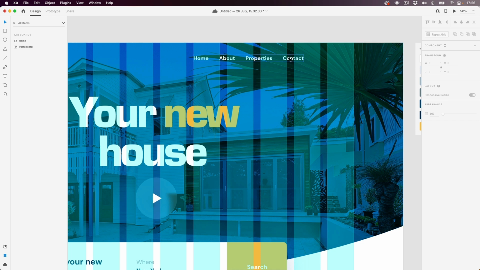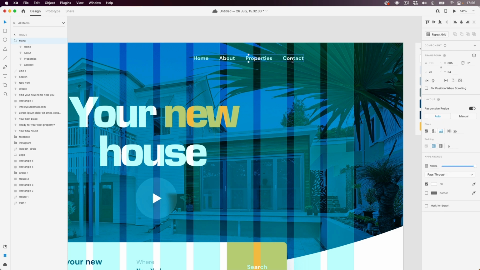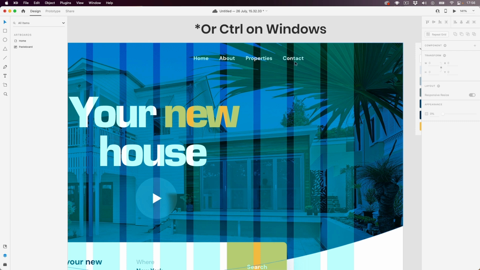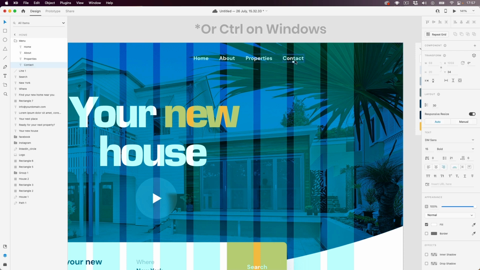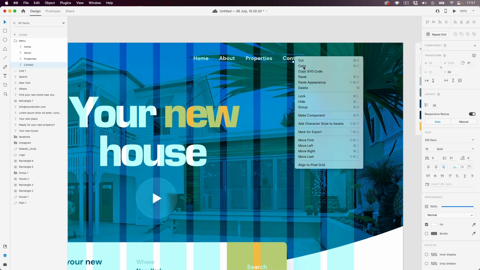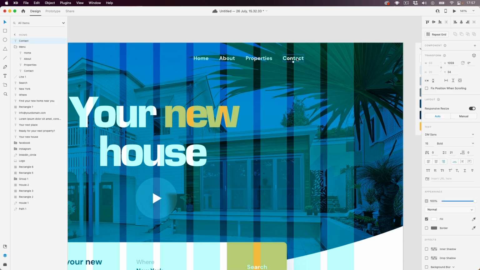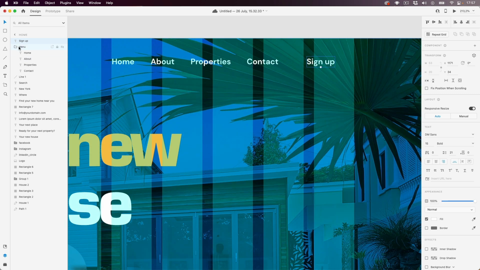So I'm gonna select one of the layers by clicking and then double clicking it. Or if you want to move faster, you can hold Command and then click and you will go through all of the layers to the actual thing you're clicking on. So I'm going to copy that, then click outside of the group and then paste it outside of my artboard. And now it's over here. And then I'm going to move it, sign up like that. All right, so now this is not part of the group menu, but it is over here.